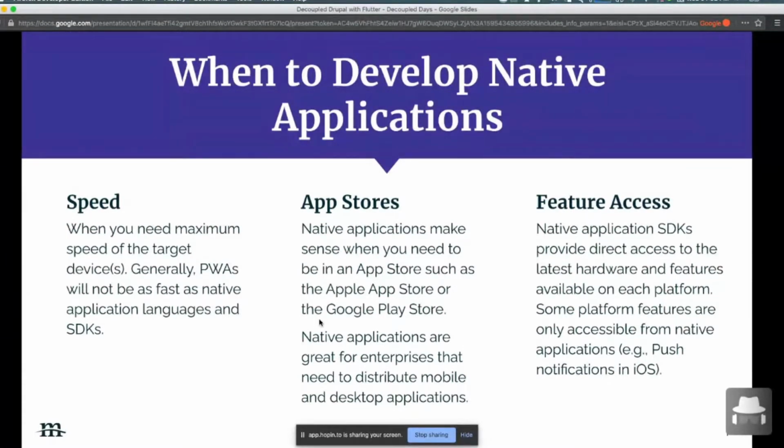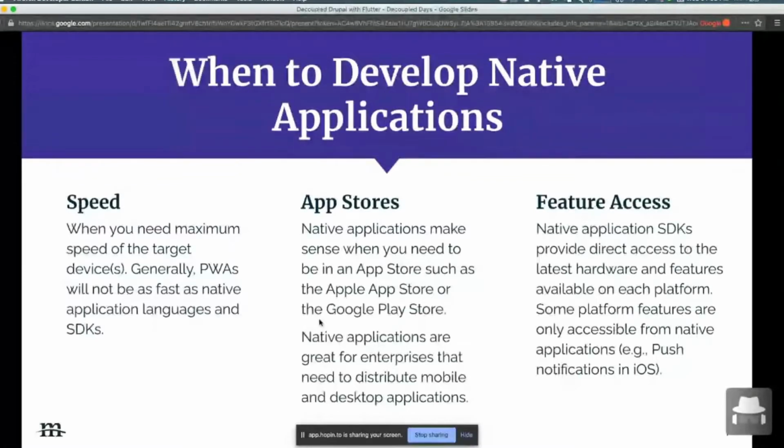But also sometimes you need to be inside the application stores. So you need to be in Apple's App Store, Google Play stores. Enterprises have their own internal distribution systems. And so maybe you need a native application there. And again, there's always this feature access concern.